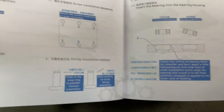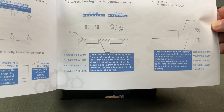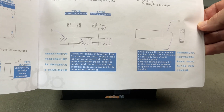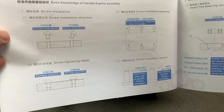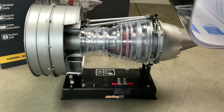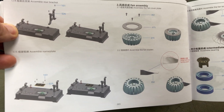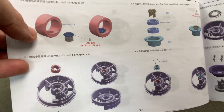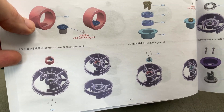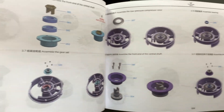The instruction manual is pretty good because it tells you, if it's your first time doing it, how to put in bearings correctly. I know it sounds simple to people that do it all the time, but it's handy to have. For example, it shows how to put in screws correctly — simple stuff, but good to know for first-timers. The instructions are super easy to follow, clear and in color, so you can distinguish all the parts easily.